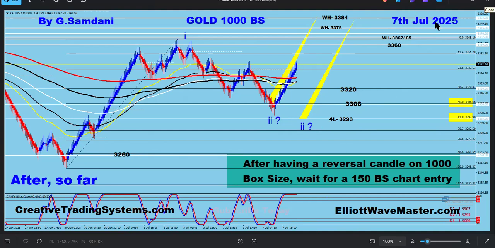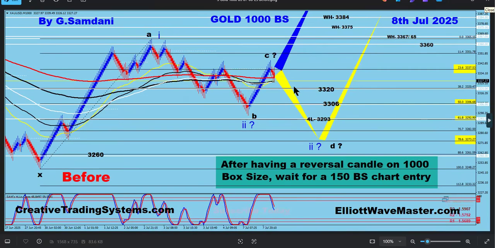So on the 7th July, this is what happened. After that, I made another chart which is like this, where it bounced from here and is now at the 23% line, which is very, very important. A lot of times you get a turn from there. It doesn't matter if things are going up or down. If you draw the fib and you can see that it is staying stationary at the 23% line, then it is making a turn. So that's exactly what happened.